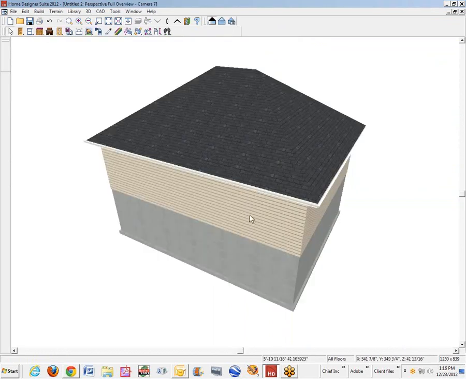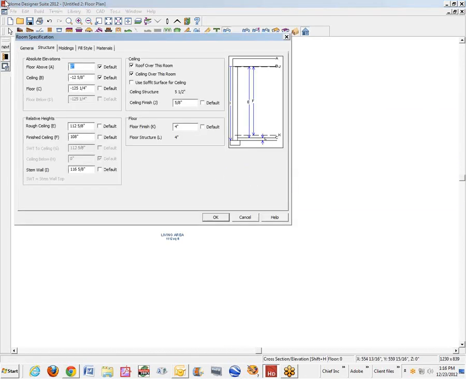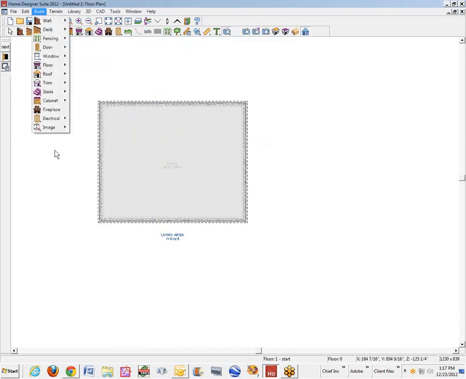So anyway, that should answer the question that was asked, and I've seen it come up a bunch of times myself, and it took me a little while by confronting the dialogs. When I say confront, I mean look at squarely. You just open it up, go to the Structure tab, and this will tell you if the floor finish is set to 0, well, then there's not going to be a floor. If the ceiling finish is set to 0, well, there's no ceiling there to see. You understand? If you wanted to have open rafters, then you probably want to set it to 0. Not just for fun.